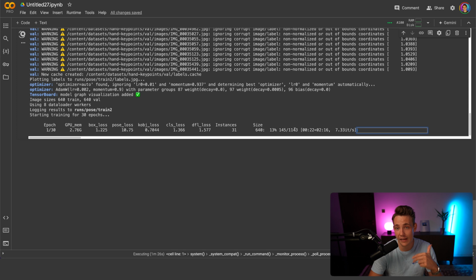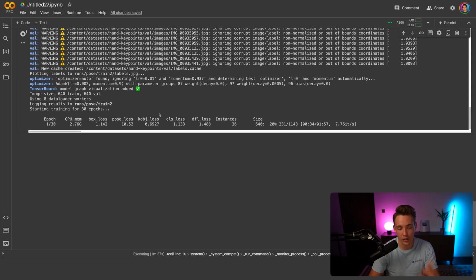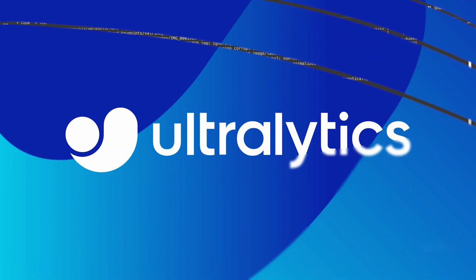So if you, for example, have a batch size of 8, it's going to take 8 images, throw them through the model, do the optimization, and then it's going to do that for the whole dataset, for 1,100 iterations for a single epoch. It's then going to do that 30 times, so this is going to take a long time to train. Here it estimates around 2 minutes, and then we have 30 epochs, so that will be around 1 hour for training this model.